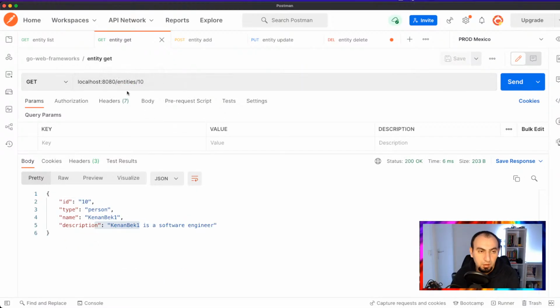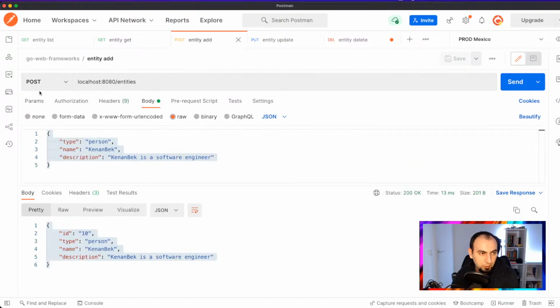The second one is also a GET request, also /entities, but this time with an ID. We want to provide the ID of the entity and get a JSON representation of the single entity. The next one is a POST request to the /entities endpoint with some input parameter, which will be JSON, right?